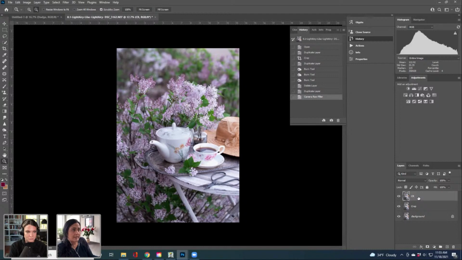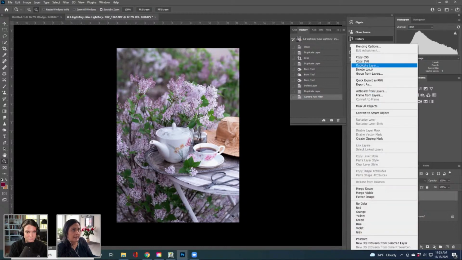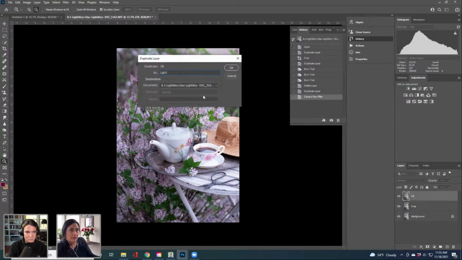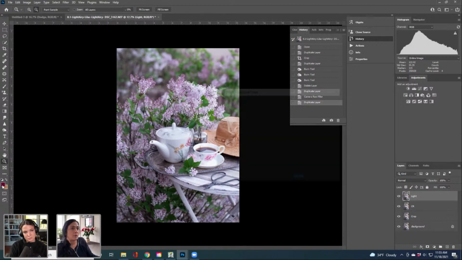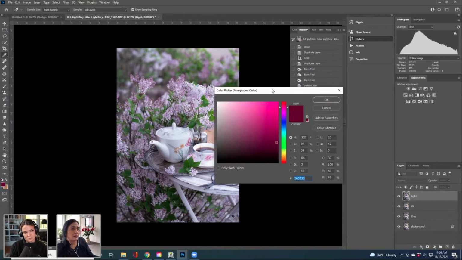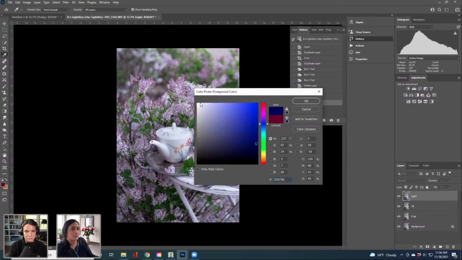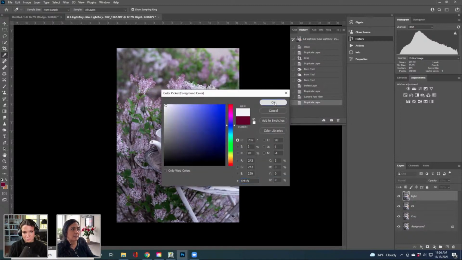So now the second layer, I'm going to add some light. Let's play with some light here. And I'm going to say light. Since the image doesn't have any yellow hue, it is more towards the bluish end, I'm going to pick the white color towards blue, a mild tint of bluish white.